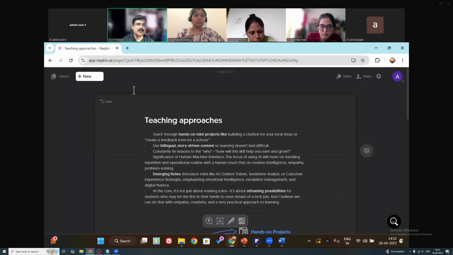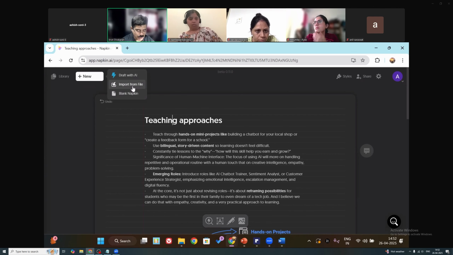So the way we can use this tool is, it comes with 3 features. When you click on new, you can draft with AI. Next is, you can import it from the file which you already created, a Word document, right? Whatever you created. And then third is called blank napkin.